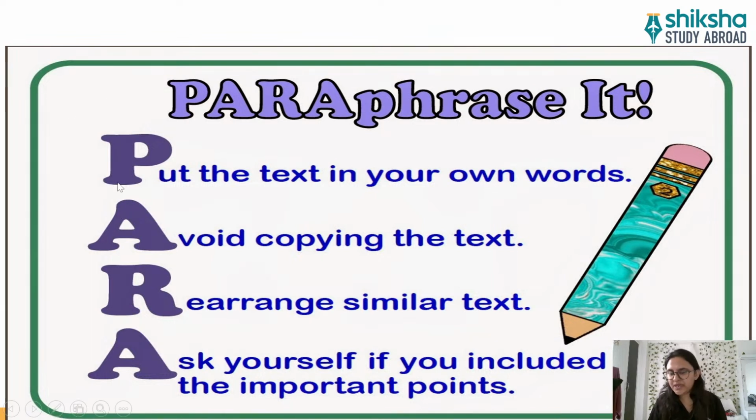So for example, for P, you can say put the text in your own words. Okay, that means you're changing the language according to your own words. Then A would be avoid copying the text. So in case you are trying to copy the words and the sentences same as the question in the answer, then definitely that is not called paraphrasing. That is called copying and pasting. Okay, so paraphrasing means using your own words and not copying the text. R would be rearrange similar text and ask yourself in the end if you included all the important points. So this is what basically paraphrase means.